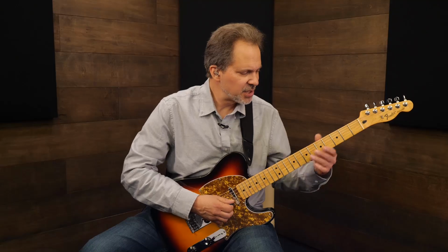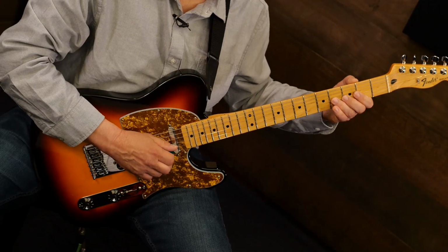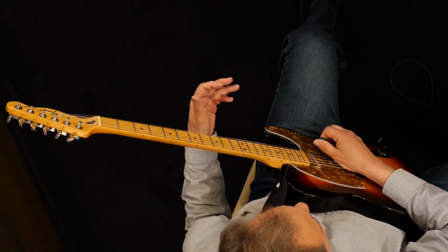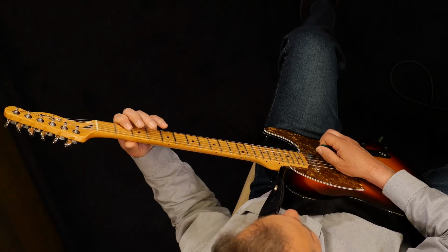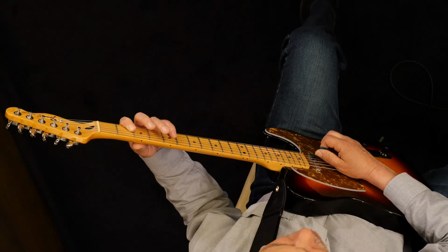Our opening lick of the melody does this. So that's starting on the 5th of the scale up to the 6th, down, jump back up. So we're going to start the harmony on another scale tone, on another chord tone. We started the melody part on B, the 5th of the chord. We're going to start the harmony on E, the root of the chord. Now that means we're a 4th apart already. And then we get this. Well, is this following what we did before? Sure it is, in the sense that we have our starting note, we go up, we come back down, we come down again, we jump up, we resolve down.